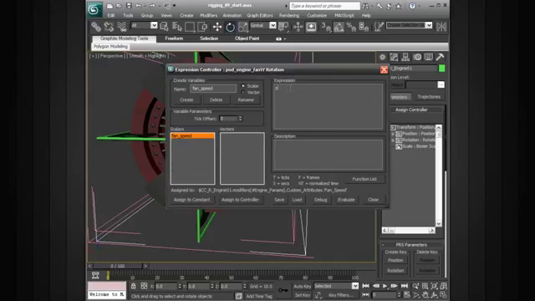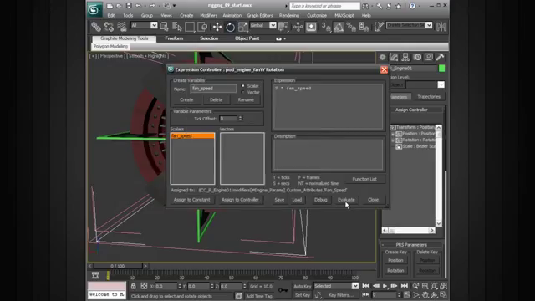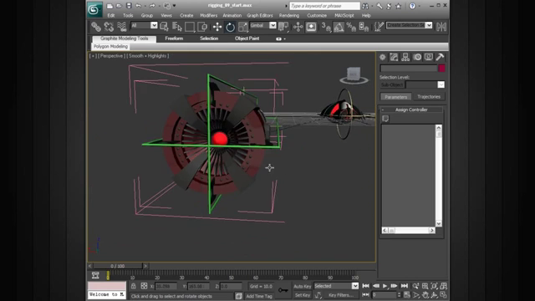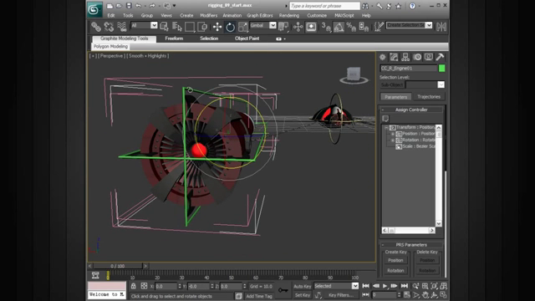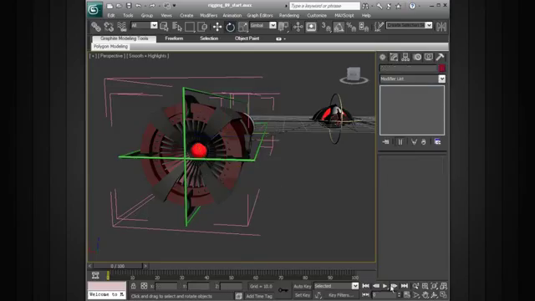Alright, so now it's just a matter of going back to our expression editor and typing in S times fan speed. Okay, we want to type this exactly as how we typed it for our variable. So that's going to be fan speed. We can debug, no errors, great. Let's go and choose evaluate. Now if this works correctly, we should see no spinning at all because by default our attribute is set to 0. Alright, so let's go and hit play.